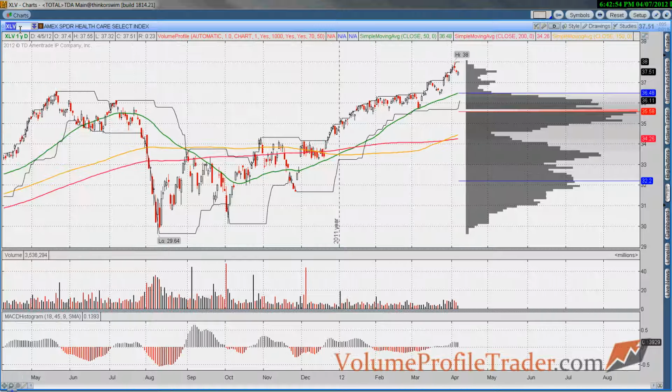Healthcare, this is definitely an uptrend breaking out, so that's good. As far as potential targets, you hope it gets beat down to the 50-day moving average where you can look to be a buyer around, let's call it around $36.40. And then from there, the 1-year point of control at 35.70 or so. That's a good place to get involved.